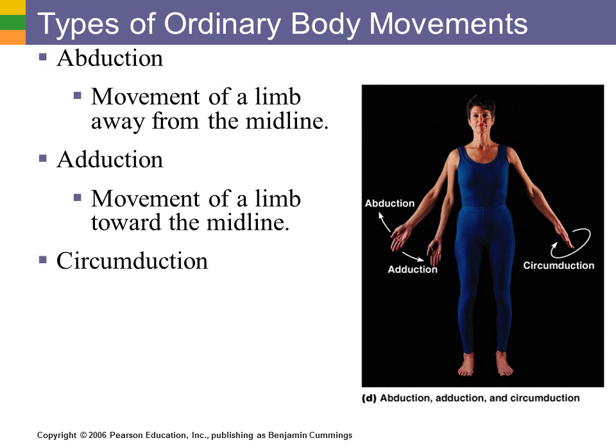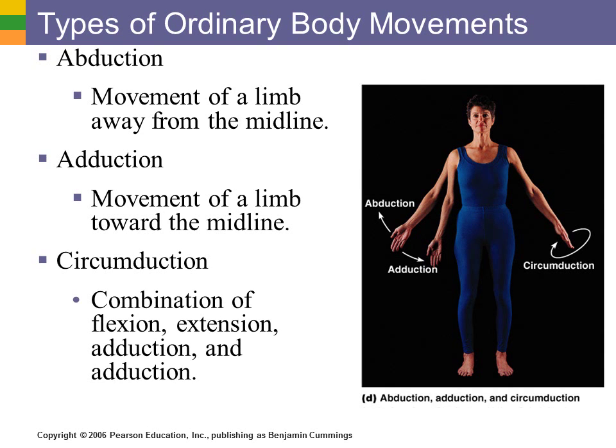Now, the third one here that we have on the slide is called circumduction, which is a very special type of movement. This one is a combination of flexion, extension, abduction, and adduction. Basically, what you need to remember here is just that the proximal end of the joint, in this case your shoulder joint, is going to remain stationary, while the distal end, in this case your fingers, move in a circle, so that if you were to look at this in three dimensions, it would look like a cone. That might help you remember a cone for circumduction.